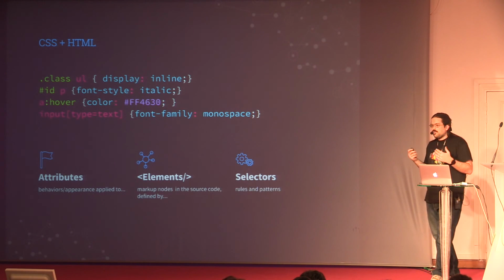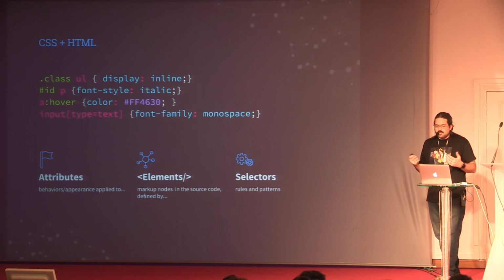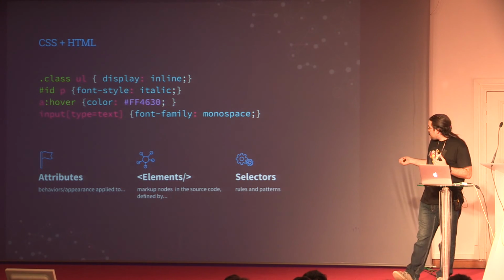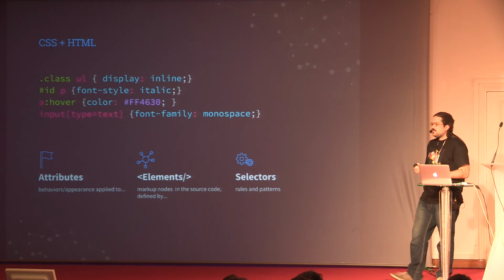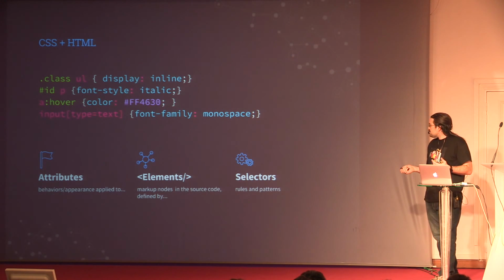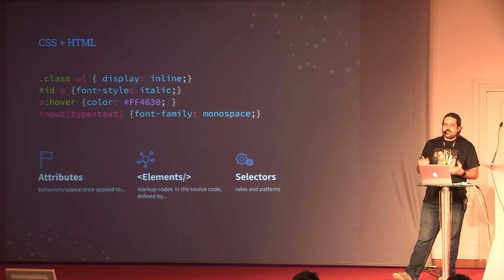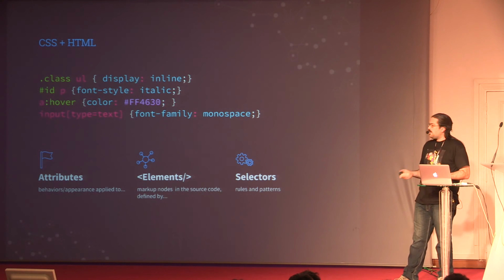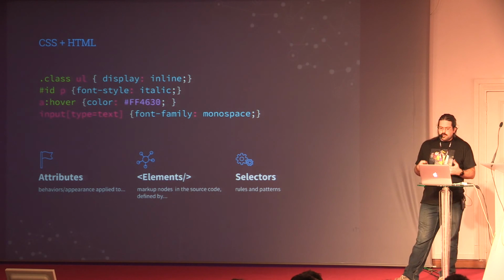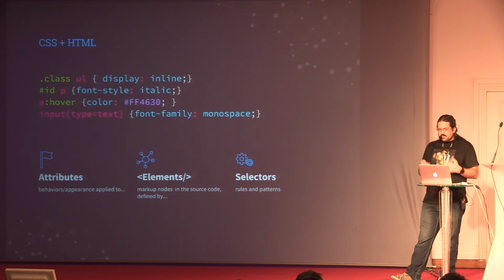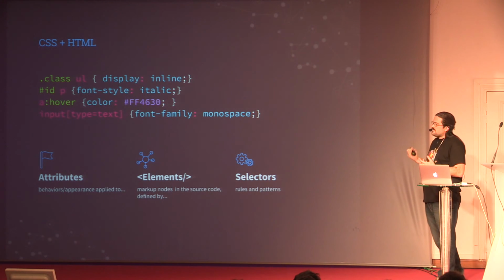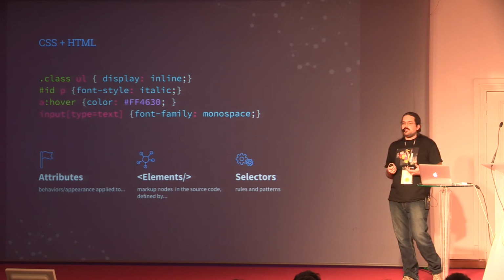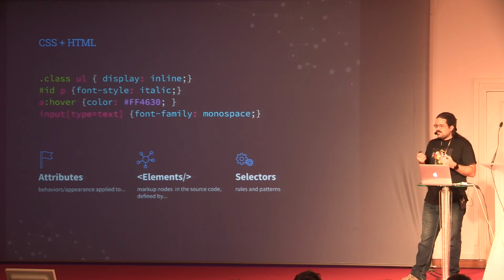So we define three different items in this. The selectors, which are the rules, the patterns that help us know what should be modified. The elements, which are the actual positions in the code which are going to be modified. And the attributes, which we are going to modify. So if you understand the way to think with CSS, you already understand and you already use aspect-oriented programming, because it's just that.